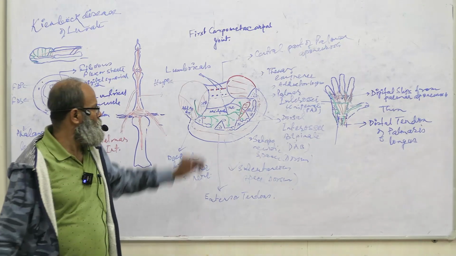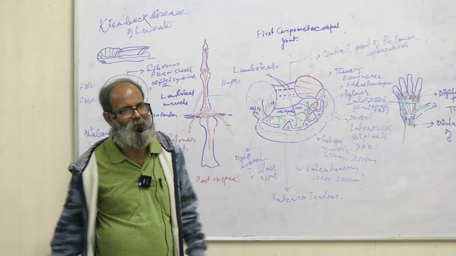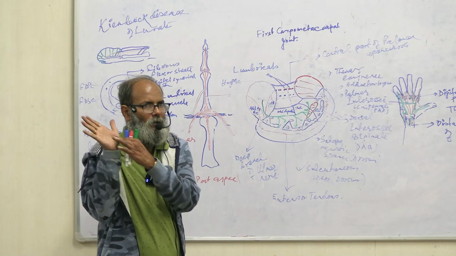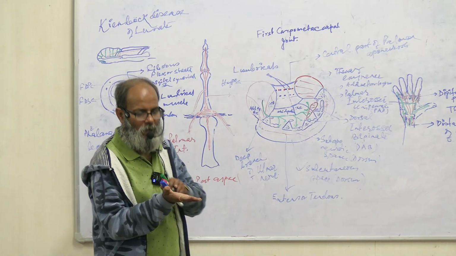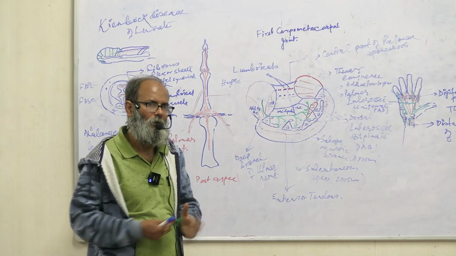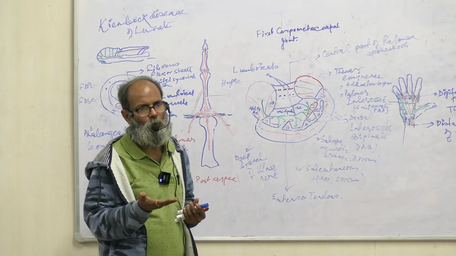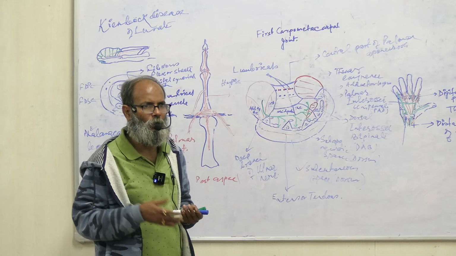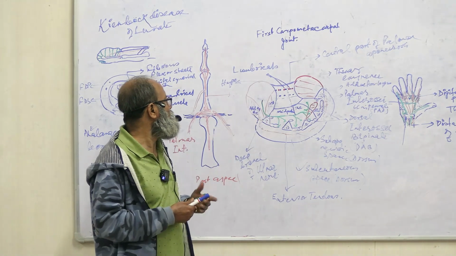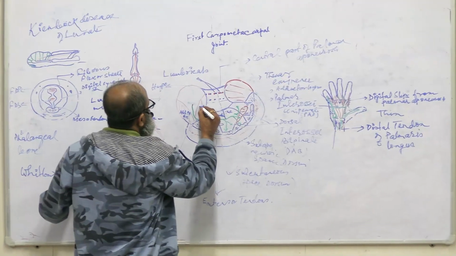Anyway, the diagram looks a little clumsy due to absence of proper marking. Alright. You see, this is the thenar eminence, this part. This is the hypothenar eminence, and in between is the central part of the palmar aponeurosis. Got my point? The thenar eminence is the bulging of muscles: flexor pollicis brevis, abductor pollicis brevis, and the aponeurosis pollicis. This is the hypothenar eminence with the flexor digiti minimi, abductor digiti minimi, and aponeurosis digiti minimi.